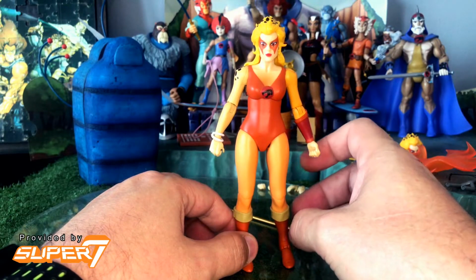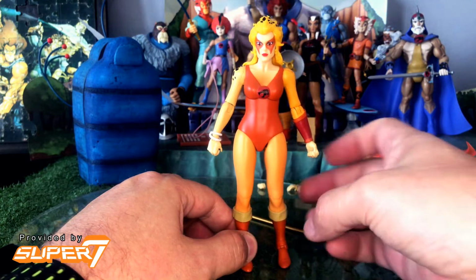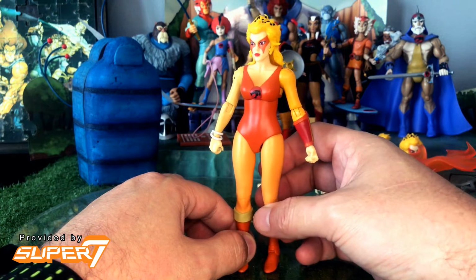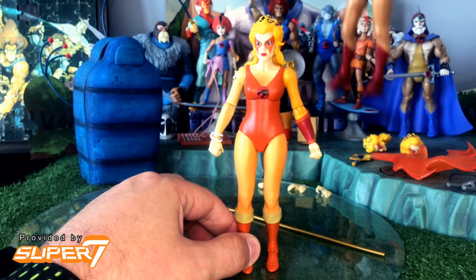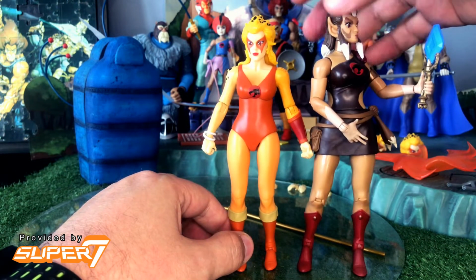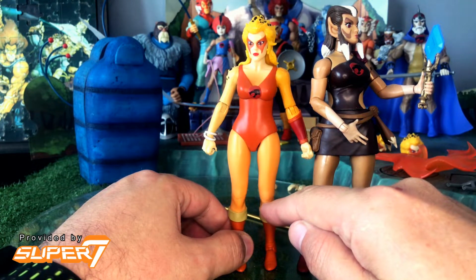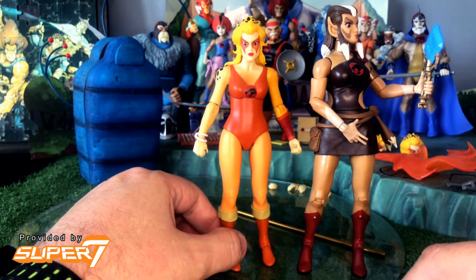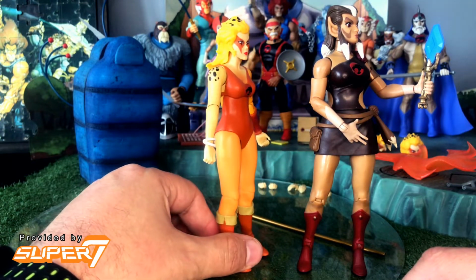Some of the things that have changed from the prototype is the knees. Now the knees, I believe, were the other way around. They were more like Pumyra's, and I've got Pumyra over here. You can see that this is what her knees are like, but Cheetara has got a different type of kneecaps. It doesn't make anything negative about the figure. I like it. It works.